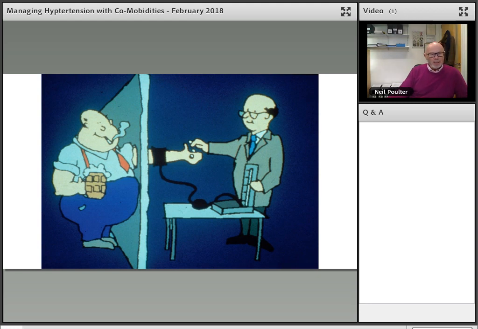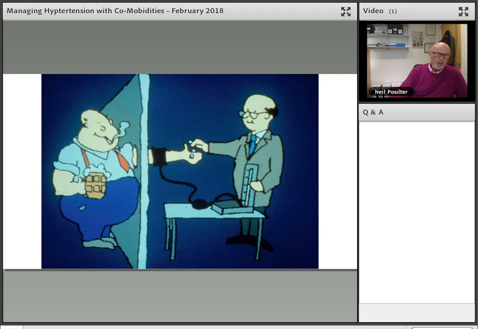So finally, ladies and gentlemen, this is a classic picture of how not to treat blood pressure really. It's just the standard way. The doctor, that's the guy on the right, gets hold of an arm and he squeezes it. Depending on how high the mercury column goes, dishes out tablets, ignoring the object attached to the arm. If we really want to save this guy from having a myocardial infarction or indeed a stroke, we've got to cut down his cigarettes, deal with his alcohol and his obesity.